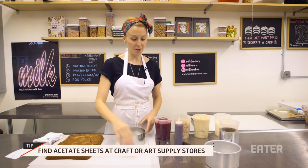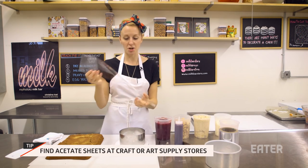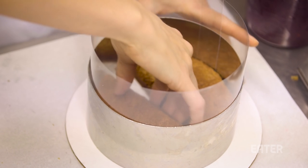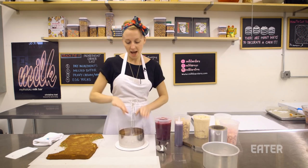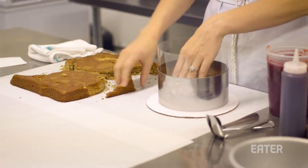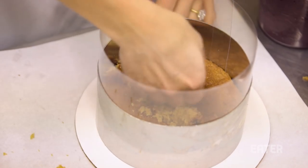The way to really set yourself up for success — so you have a beautifully smooth exterior of that cake and it makes you look like a super-duper pro — is to use something within this ring to help provide structure and smoothness. And we do that by using acetate. So we take those two half circles and push them to the outer boundaries of the cake ring. Then we take some of these beautiful little cake scraps that we have left over and use them to fill in the middle.